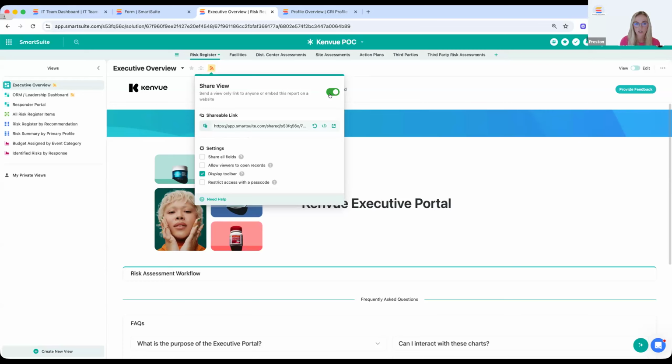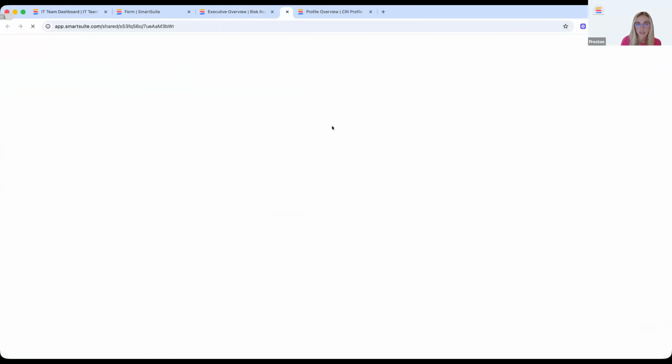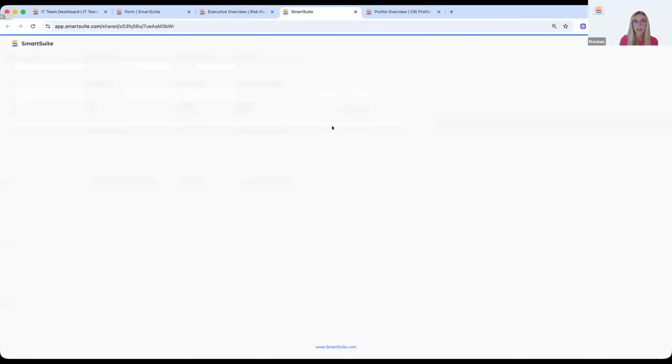Once you do that, you can toggle this on that this is a shareable dashboard, and then you can share it with a link. So maybe this is sent in an email to the executives, or you can embed it on an intranet. And so allowing it to be secure within an intranet or being safeguarded with that passcode or within those IP limitations allows it to be more secured while still being able to utilize this data to be shared with users who may not have access to SmartSuite or executives that don't want to log in and see this information. We want to make it really easy for them. And so we've embedded it, we've shared the link directly, and now when they click on that link or embedded item or button, they can see this view.